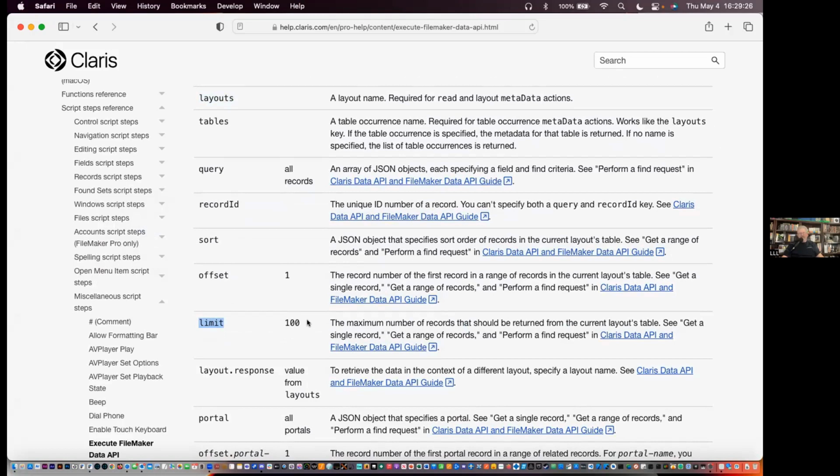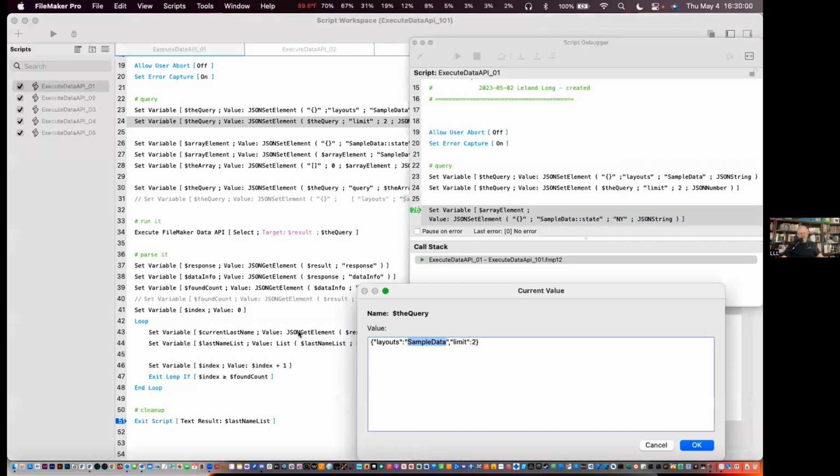This is useful for just controlling how many you get back based upon the business logic of what it is you're trying to accomplish. If you know that you need several hundred records to come back, you need to put a limit in because the default is 100. I've been caught a couple times myself over the last couple of years with that one. Got a mobile app out there that uses the data API, which uses the same limit default. And all of a sudden I get complaints of users saying, how come I only have the first 100 records and I'm not seeing everything after that? It's like, oh, oops. Yeah, I forgot to increase the limit beyond 100. So keep that in mind.